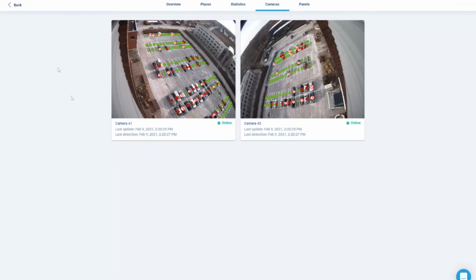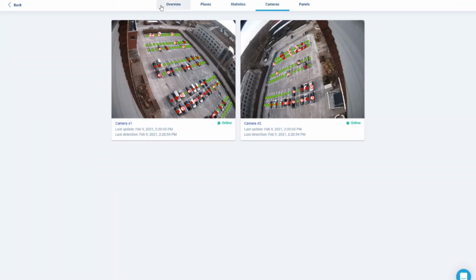So as you can see here, we are already in a content management system where you can manage the parking lot and see the current view from both cameras. So what you are looking at is the real view from both cameras in Denmark, in Copenhagen. So you can see directly the current occupancy from the cameras.